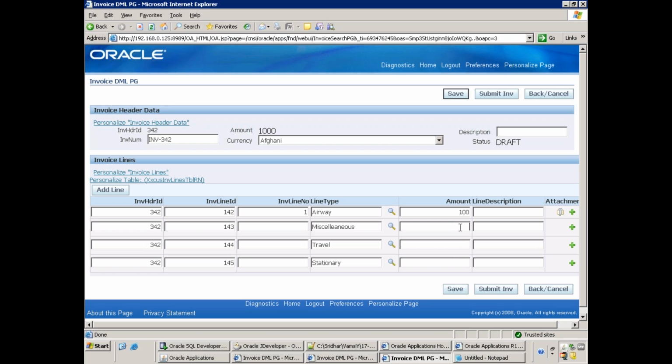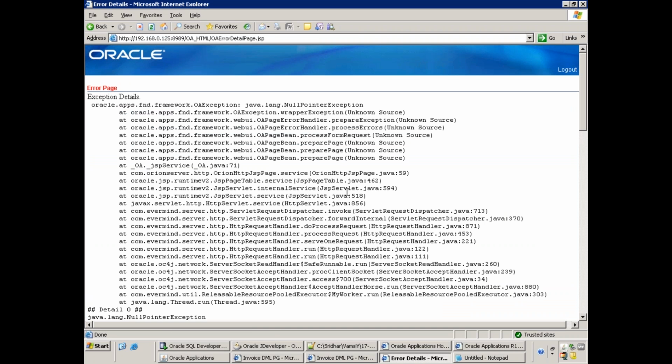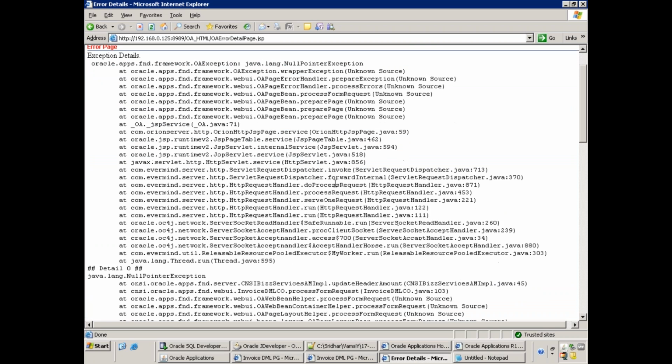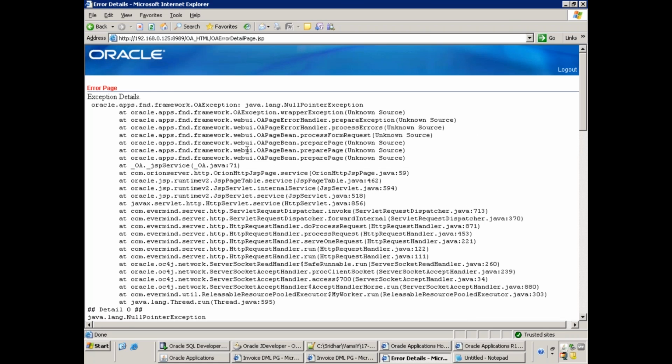Now let's try to update the value here. Let us say, I'll say 500. Now above value should be 1500. Okay, I got exception. Let's see this. And yes, null pointer. Okay, so can you say why it is giving null pointer? Yeah, the remaining two rows are there. Yes, remaining two rows.